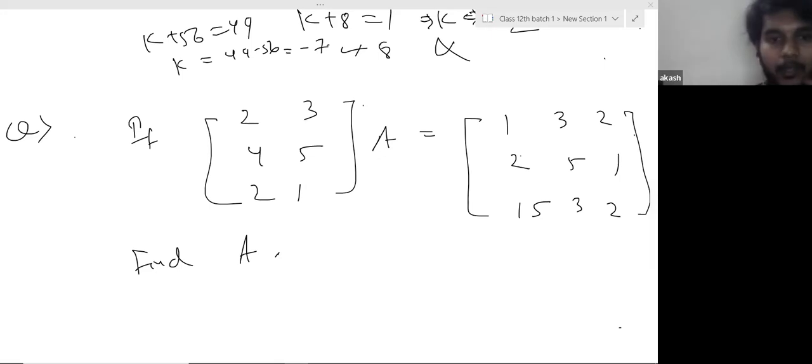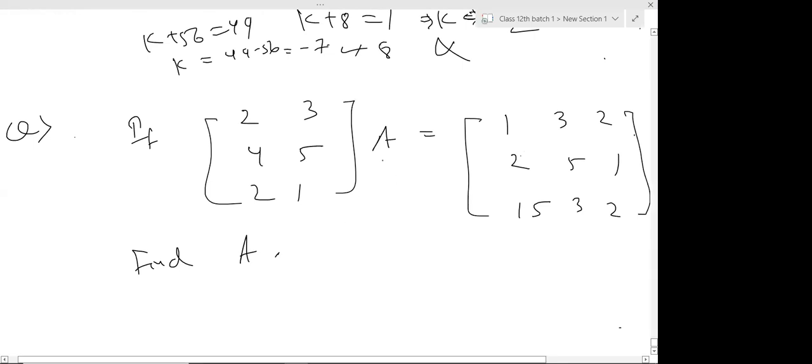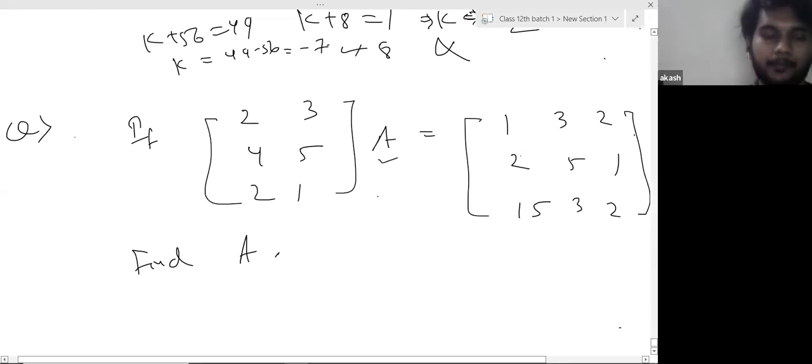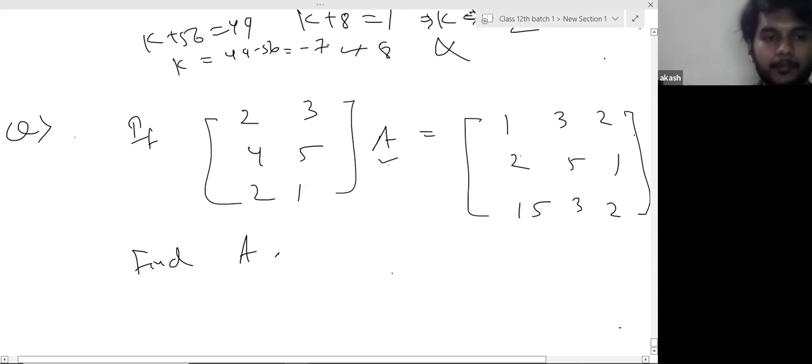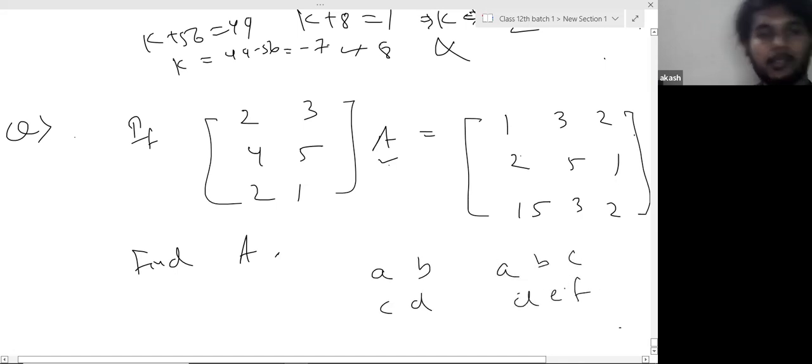All right, let's do one thing. This is your homework question. You can solve this at home, but now you just have to tell me how to assume this matrix A. Like A, B, C, D, E, F are its elements, and then we multiply and equate both sides. But what would be the order? Will you take A, B, C, D like this, or A, B, C, D, E, F, or another matrix? How will you choose which matrix to represent?